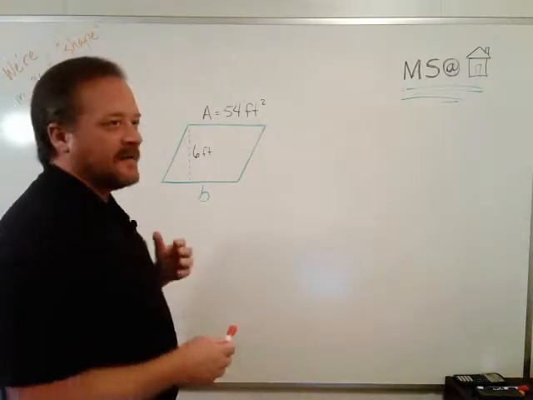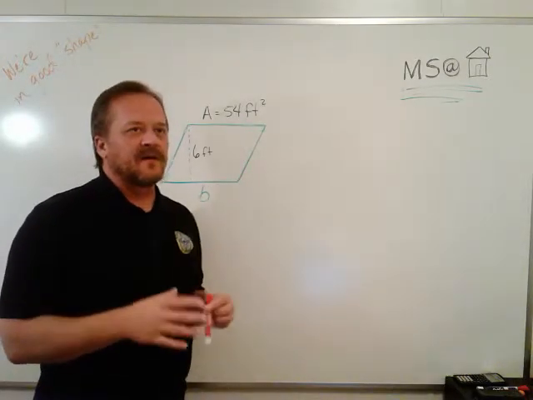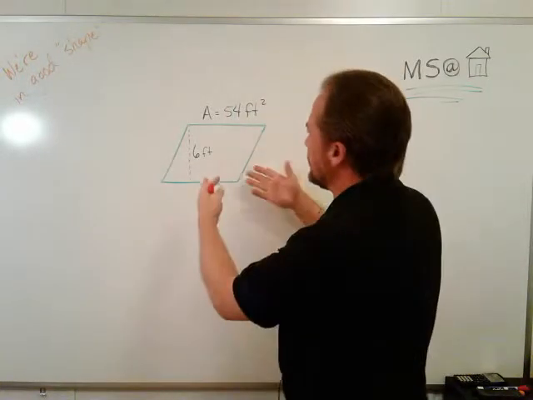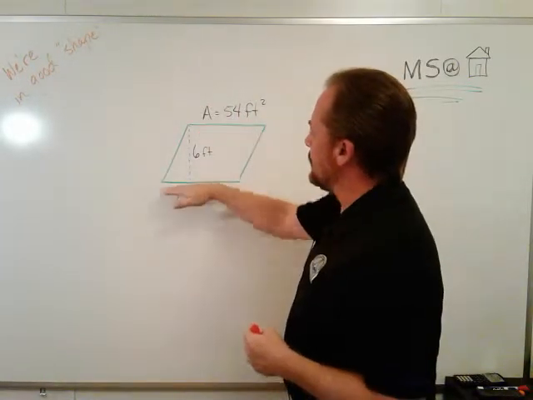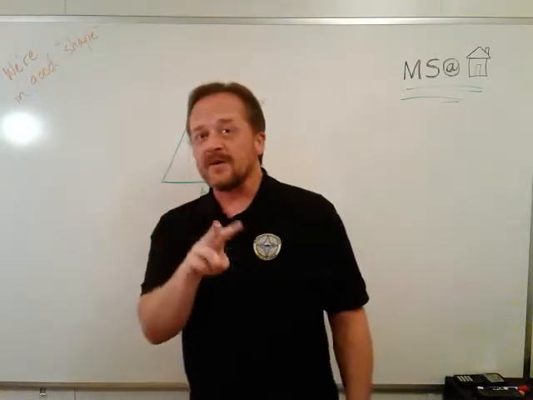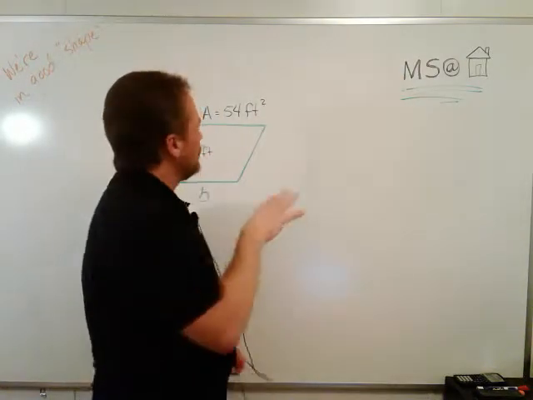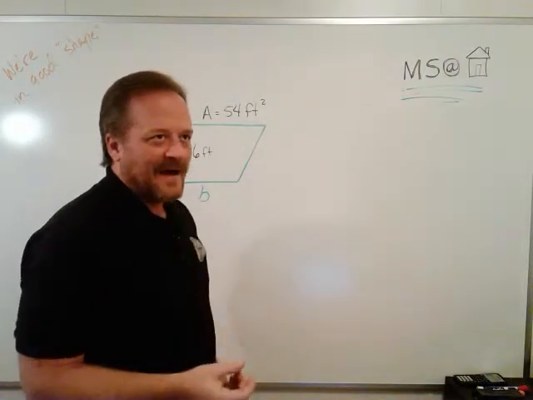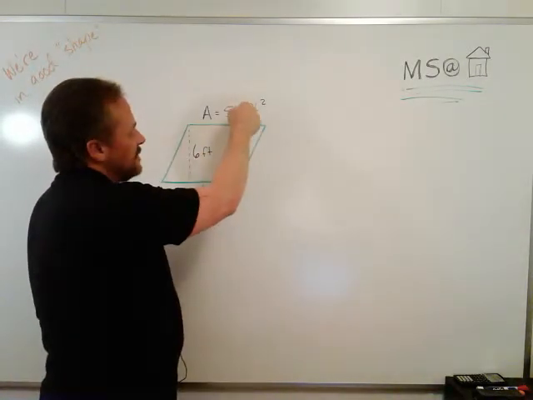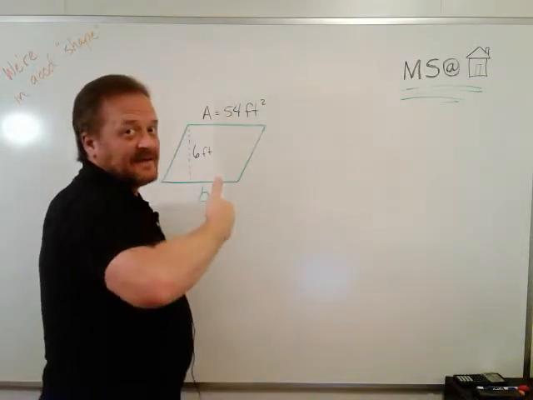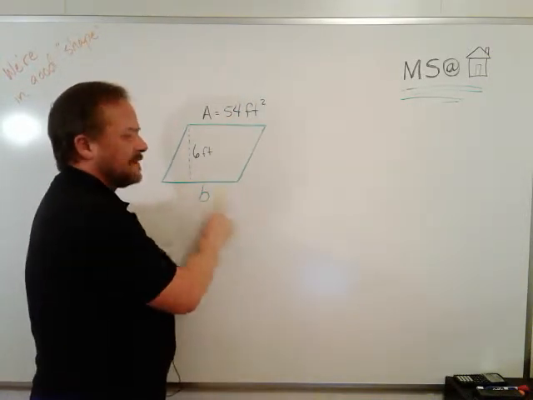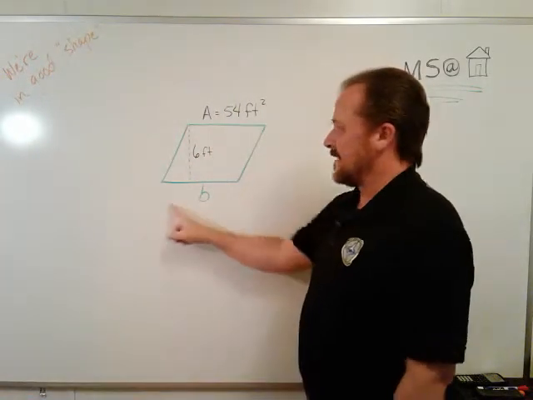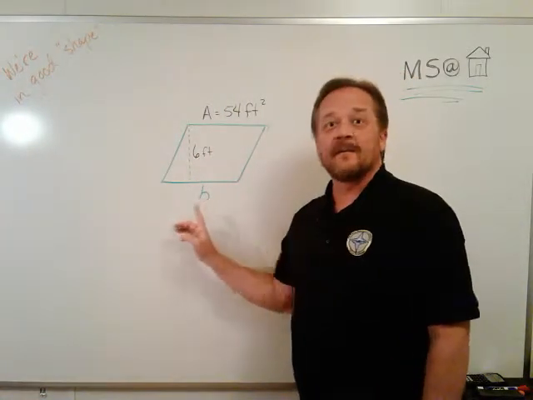And you may have noticed something a little bit different, because when we were looking at parallelograms before, I was basically giving you the height measurement and the base measurement, and we could use those two to find the area. We could find out how many square units were inside. But this time I'm actually giving you the area and the height, but I don't know the base yet. What I want to know is, what's the missing length of this parallelogram? What's the length of the base?